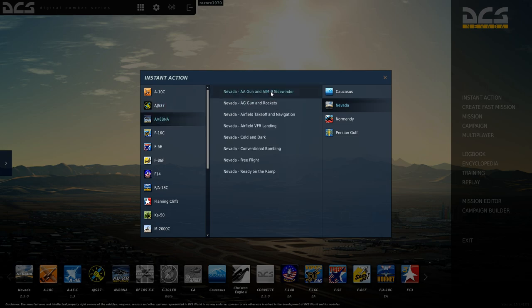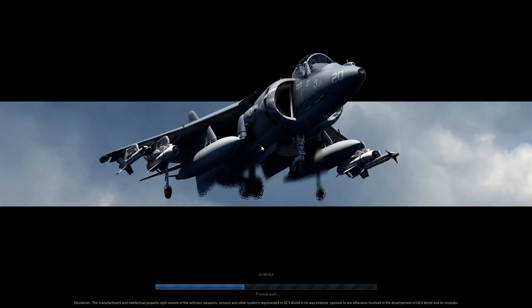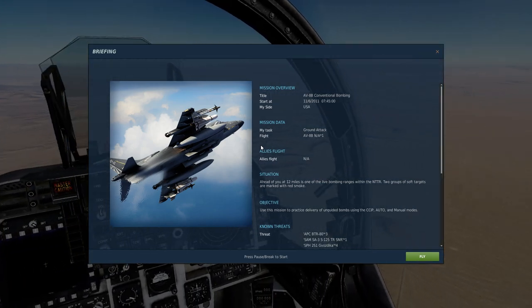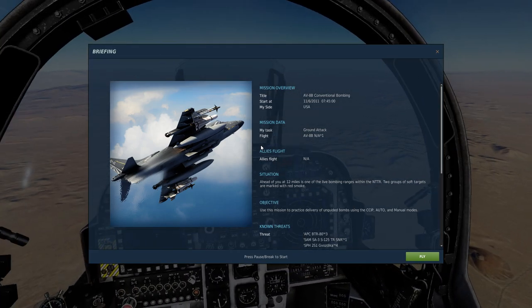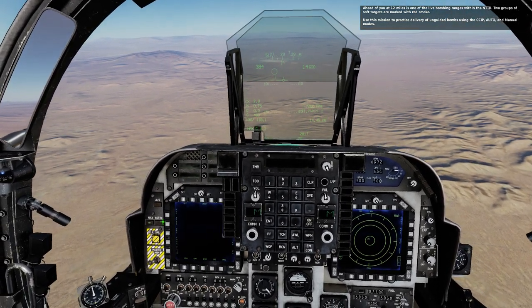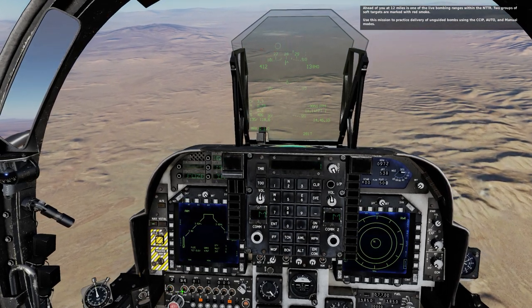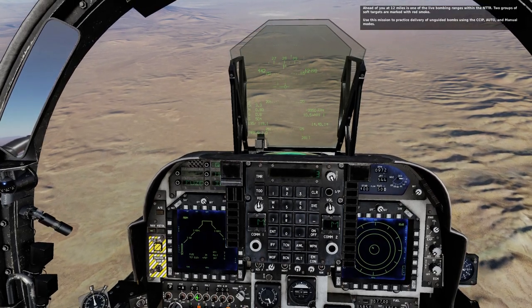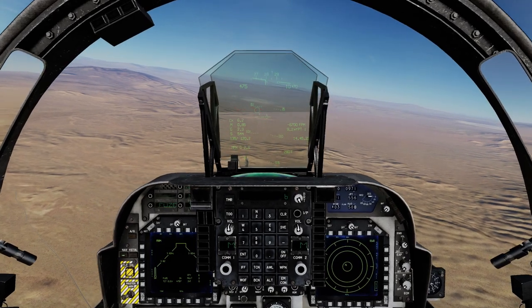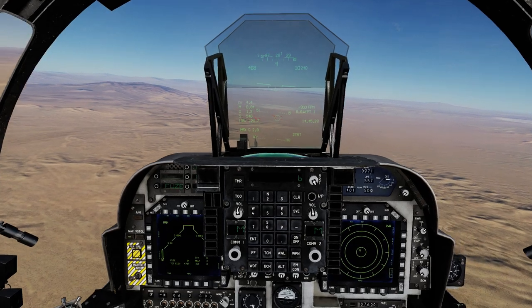AV-8B: air-to-air gun and Sidewinder, air-to-ground gun and rockets, airfield takeoff and navigation, VFR landing, cold and dark, conventional bombing, free flight, and ready on the ramp. Let's take a look at conventional bombing. That's always a fun one. Always one of the fun ones, too. Absolutely love the Harrier. Let's see. Master Arm, Stores page, Mark 82s. And that should be that. Air-to-ground mode. Duh.